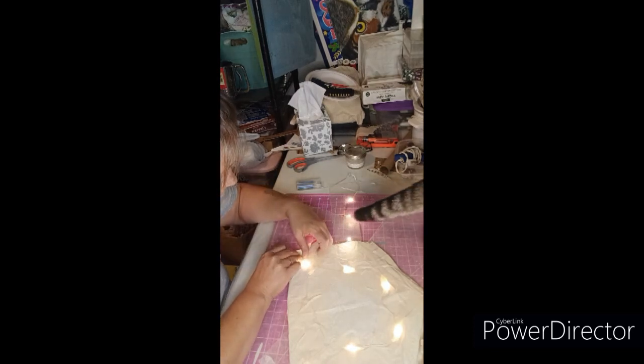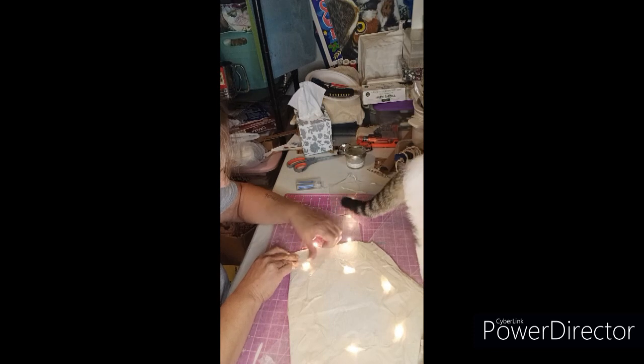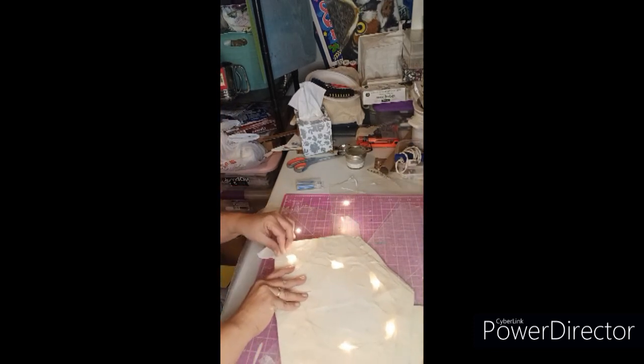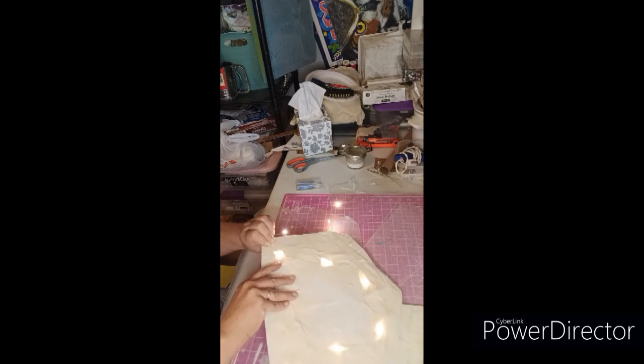Scratchy's the one of my cats that is allowed in here because he doesn't mess with stuff normally. He just sits in the window or in his little bed I have in here. And he's a good boy.